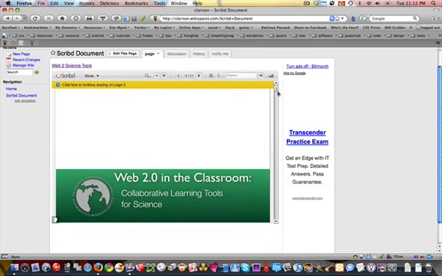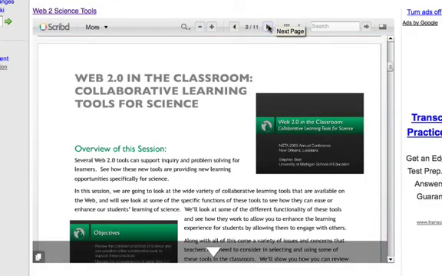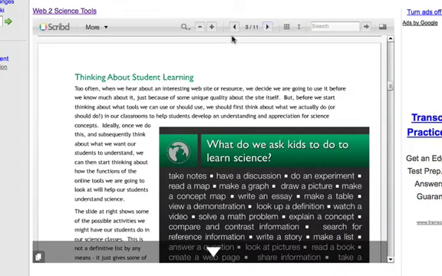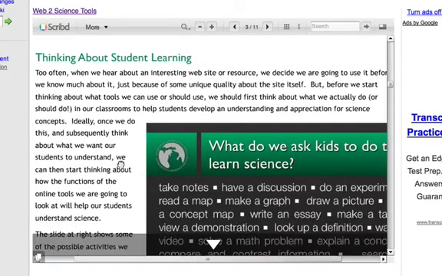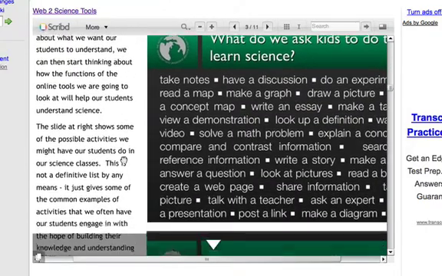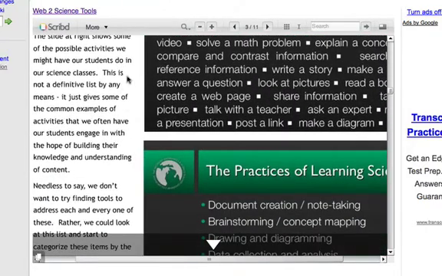If you notice, it embedded our Scribd document, and it also made sure that it filled the available space within our Wikispace page. So that's perfect. We didn't even have to resize it or anything. Notice the embedded document still has the arrows that you can click on to view the different pages. It still has the magnification option in case the text is too small to read. It also has the click and drag option so that you can read it slowly, just like that.